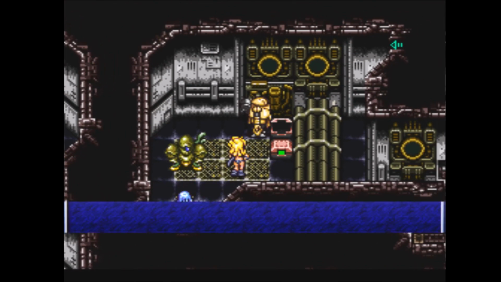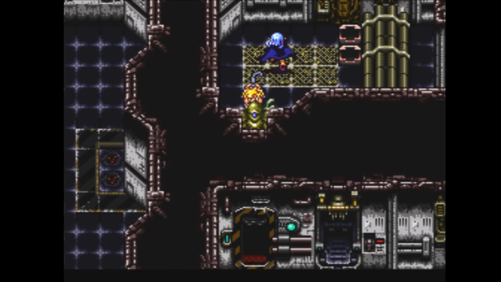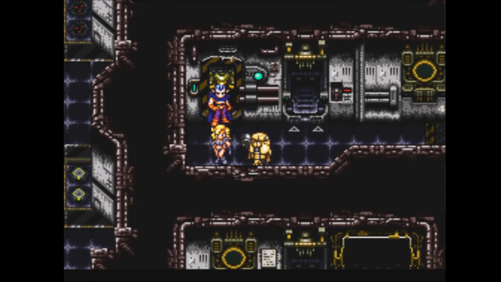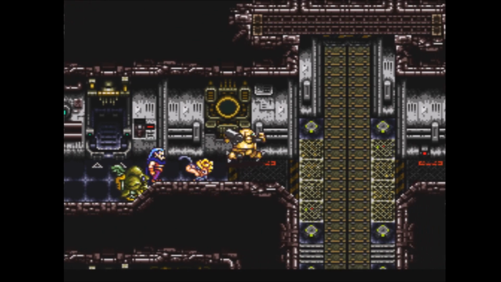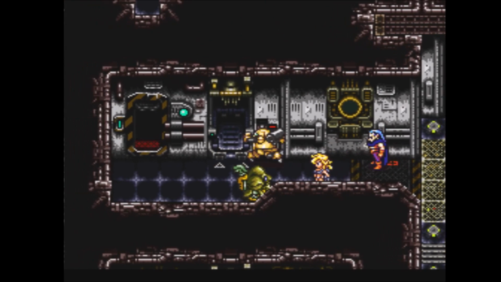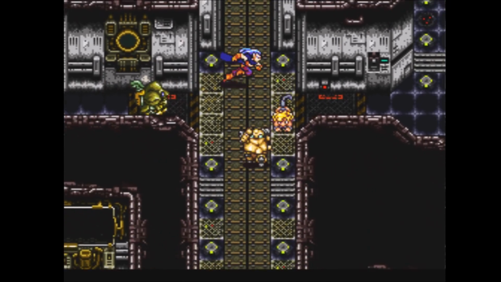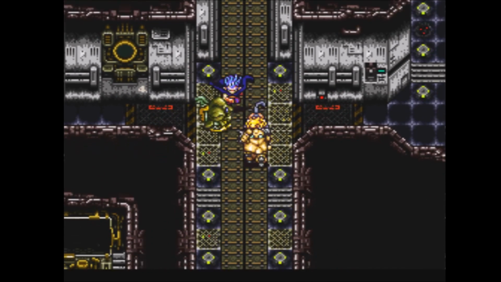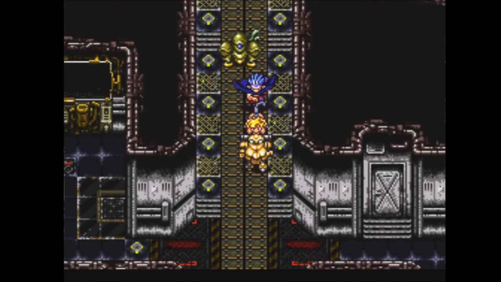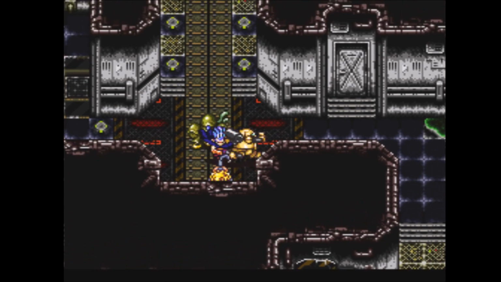What I hate even more than timed things are escort quests. Ugh, there is nothing worse. We now have to escort this stupid robot through really, really narrow corridors all the way across this whole dungeon. It is just the worst.